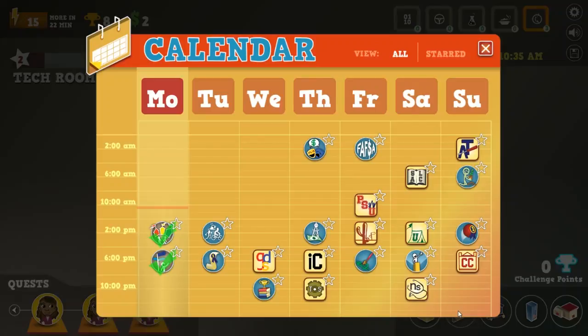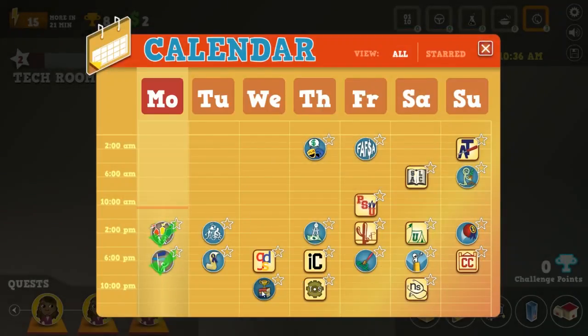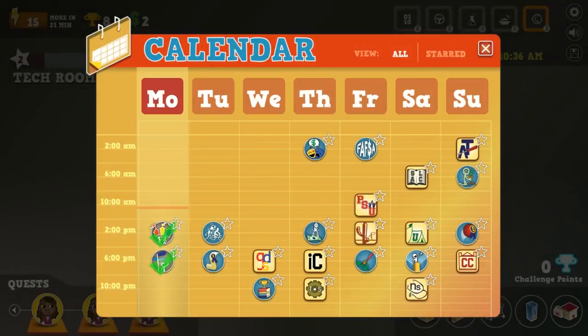So let's go back and look at the calendar and look at what colleges and scholarships Olivia might be interested in. I'm just going to go through here and look at several of these. So this is a triathlon, and the triathlon requires a skill in athletics that's up to level 2. And right now Olivia doesn't have any athletic skill. So that doesn't seem like it's a great fit necessarily. This is another scholarship for liberal arts, and that requires that your liberal arts score be at 2 and that you have a letter of recommendation. But that's a fairly hefty scholarship. That would be $50 if I could get it.